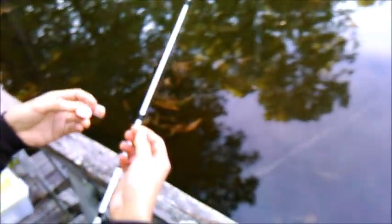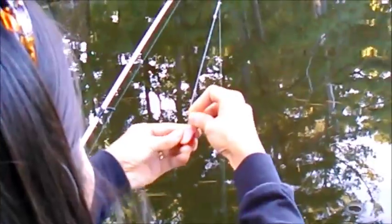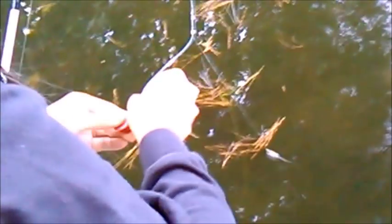This is the bait we use. We just put a hot dog on there. Just slip it on the hook like that. Hot dog bait. That's one hook there. We're using two hooks. We fish on the bottom of the pond with a tight line. Put the other hook on, put some bait on that one there, same thing. So you can kind of see the hot dogs just dangling on there.